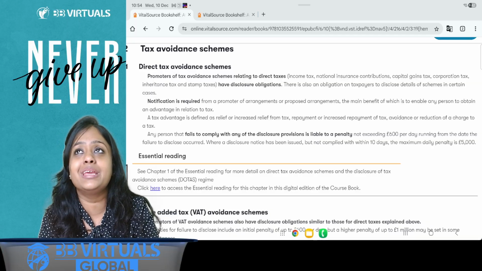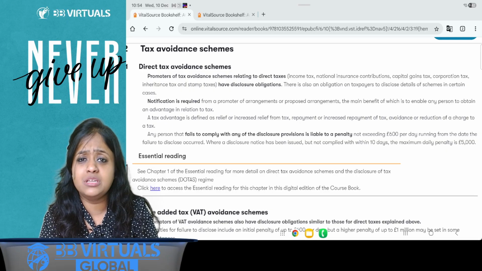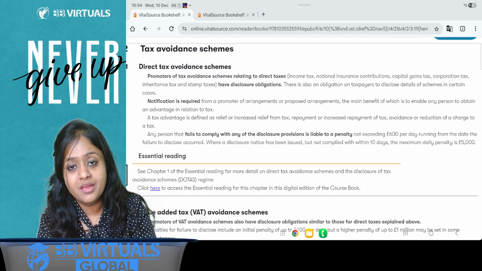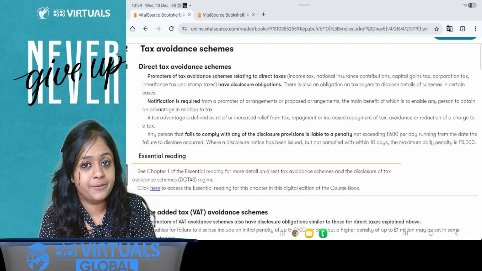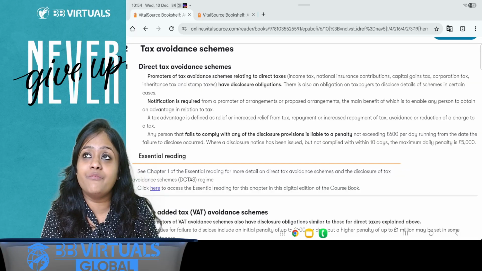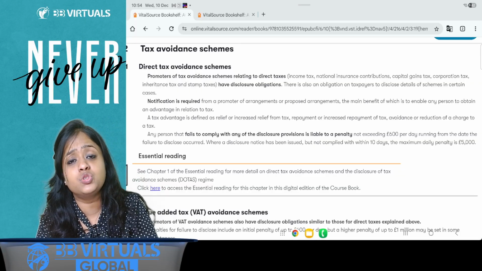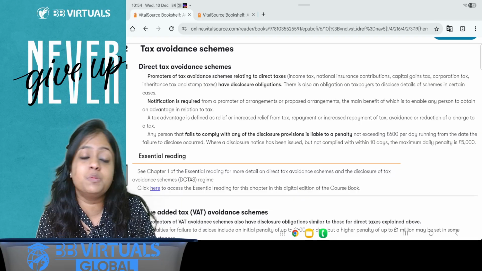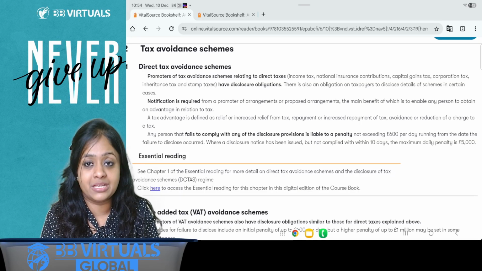So let me give you an example. See, many times you invest into different pension schemes, you make donations also. Why? Because that is going to save taxes, that is going to give you an expense benefit, right? But let's say you invested into a scheme and that is a tax avoidance scheme. The purpose is to avoid taxes, right? But the purpose with which these schemes are entered into is so that you can evade tax.